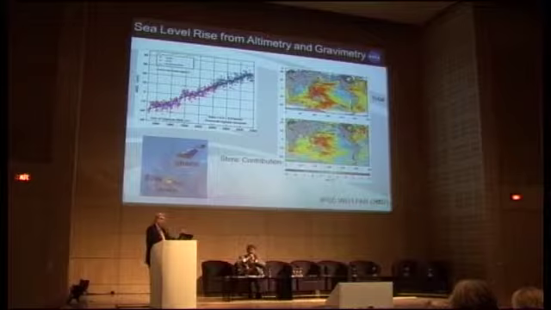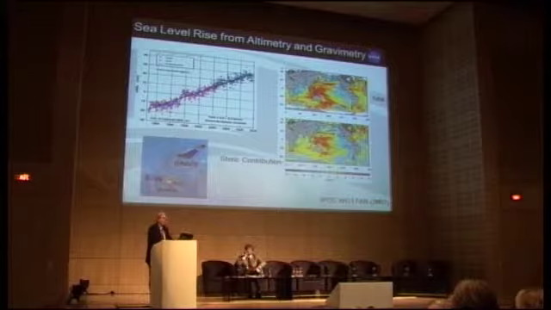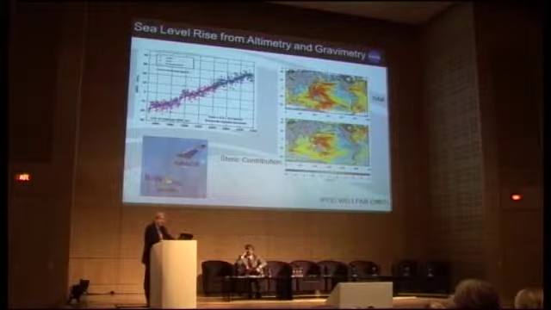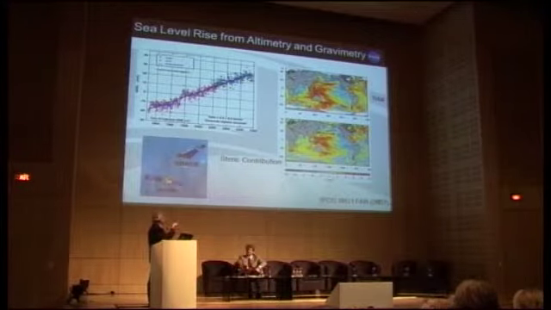Before I said, you take water off the land and you put it into the ocean, sea level is going to increase. But there's another reason that sea level can increase as well, and that's if you heat the ocean, it expands. And in fact, it expands, but its mass doesn't change. So measurements of mass through the gravity mission GRACE and measurements of sea level through the altimeter missions, TOPEX, Poseidon, and JASON, allow us to partition the sea level rise between steric effects, which is the heating and expansion of the upper ocean, and the addition of water to the ocean.